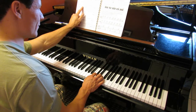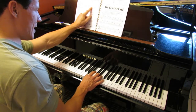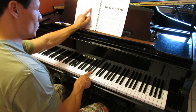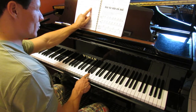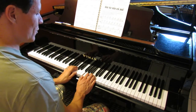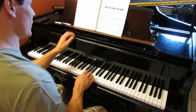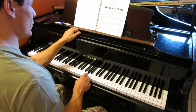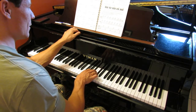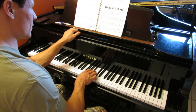And the other one we have in this song is A sharp. We're going to play it with finger 2. Because normally finger 2 would play A in G position. This song is in G position. Normally finger 2 would play A, but A is sharp. And normally finger 4 would play C, but C is sharp.